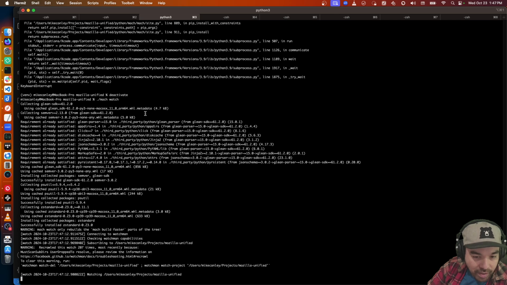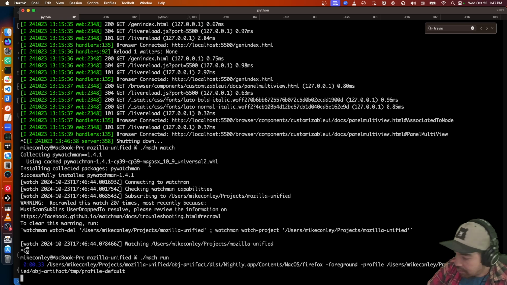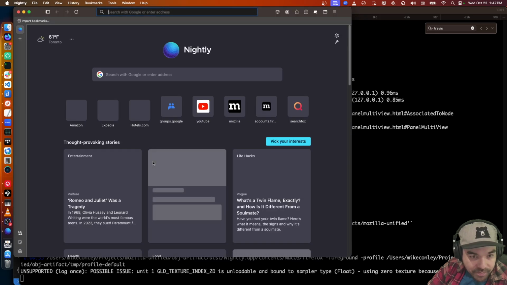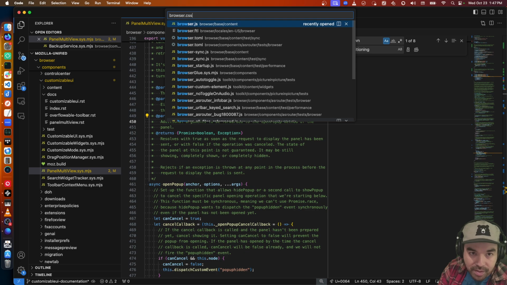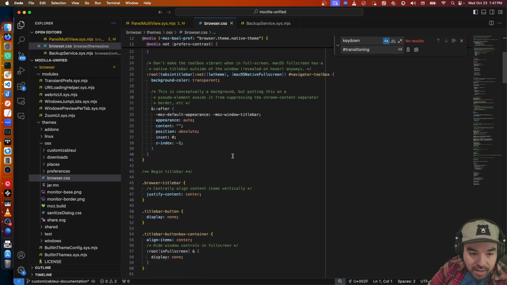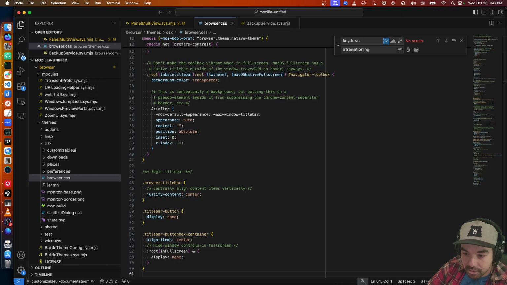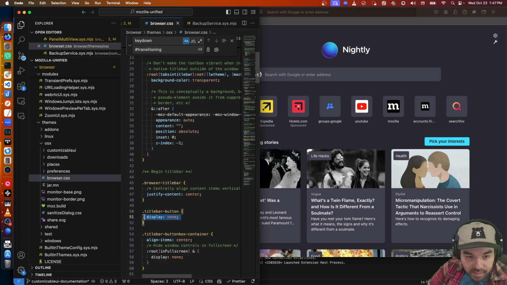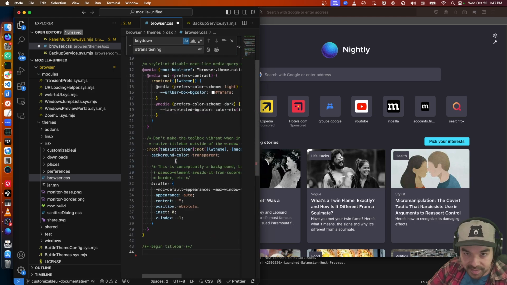Okay, so that's running. And then if I go mach run here, and then let's see what happens if I change some CSS somewhere, like browser.css, the big one, on Mac OS. Let's get rid of some rules. Let's break some stuff. I'm gonna just get rid of a bunch of stuff here and hit save. Does it manifest immediately?